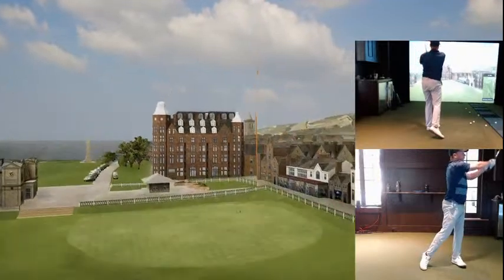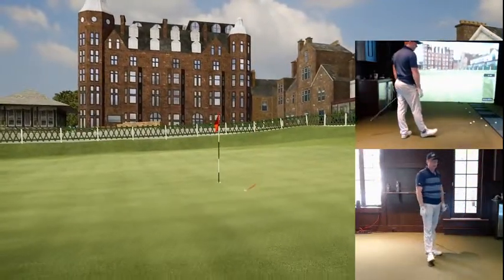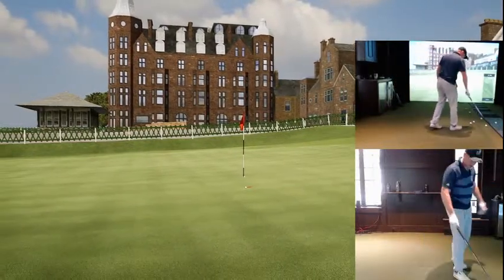See, that's out to the right, but watch how it's going to stay straight or almost draw back. And there you go. Hit it to 4 feet. 6 feet, whatever it is.